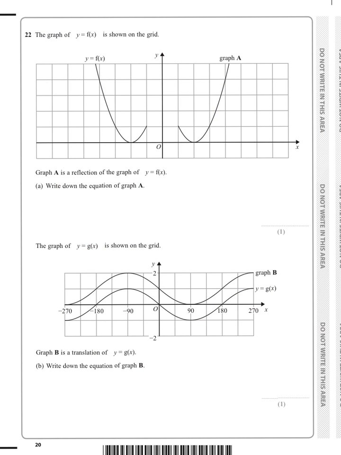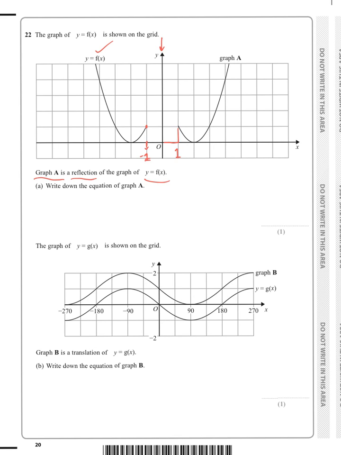Question 22. Now, this is an interesting question. It says graph A is a reflection of the graph of y equals f of x. So this is our starting point, y equals f of x, and we have to see what's happening here. Well, there's definitely a mirror line going on here in the y-axis, so that should give us some clue, because if we pick a point here, say x is minus, we don't know if that's minus 1, but it's definitely minus something, that corresponds to the same scale here, and it then becomes positive. I've just called it 1 just for argument's sake.